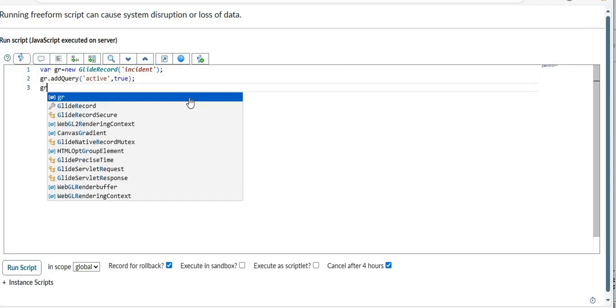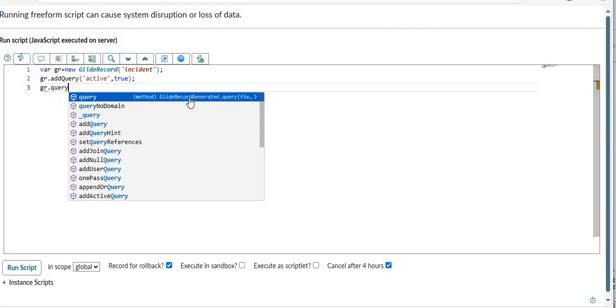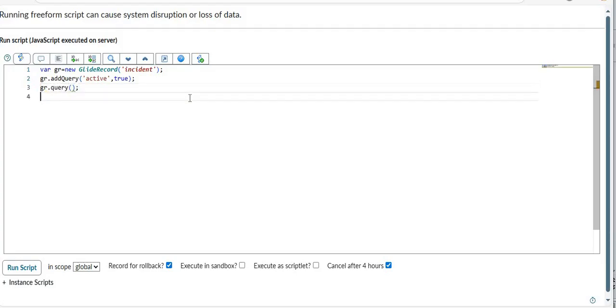Now to extract all the records, we can say gr.query so that it will execute. As soon as we hit gr.query, all records which are active true from the incident table are stored in the GlideRecord. Now how can we see them? One way is we can use while, and again while is a keyword.